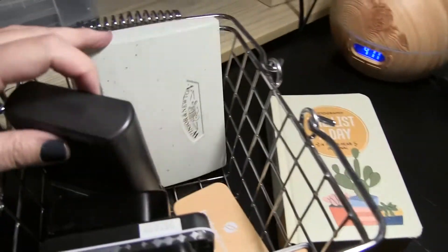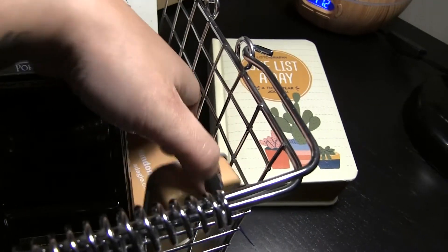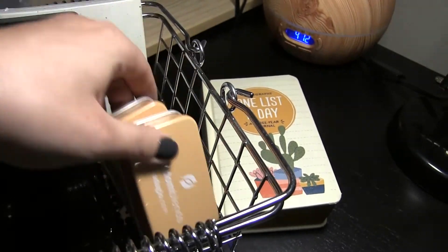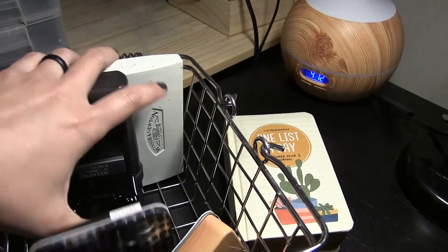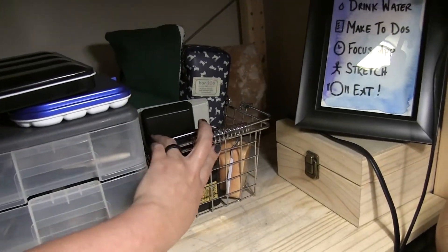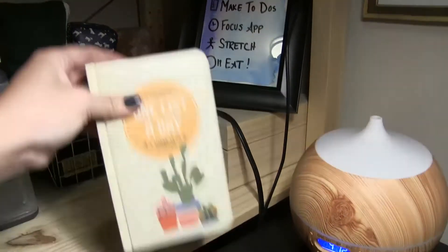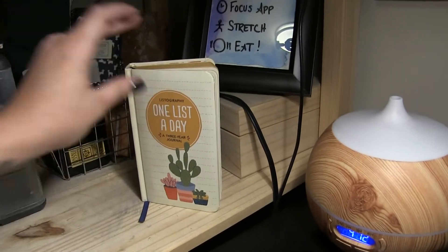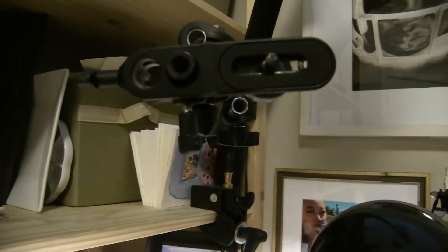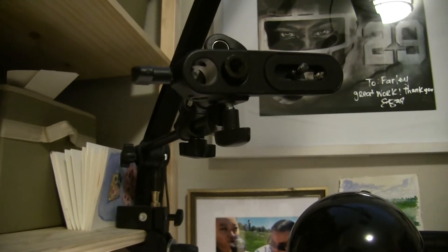These are all my travel supplies, so if I ever need anything I can just reach into this bin and grab it out. Typically I really only use the green pouch and the blue pouch because it has everything I would ever need, but just in case I want to switch up the watercolors in the blue pouch I could grab one of those. And then my list where I remind myself to drink water and eat. There's my Manfrotto arm for overhead shots, but I don't do those anymore because of my neck and back.